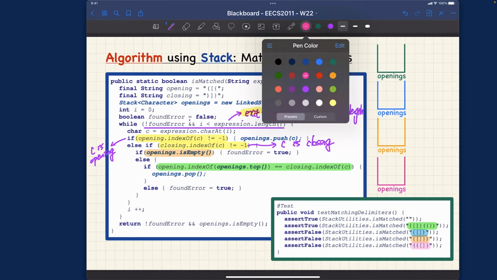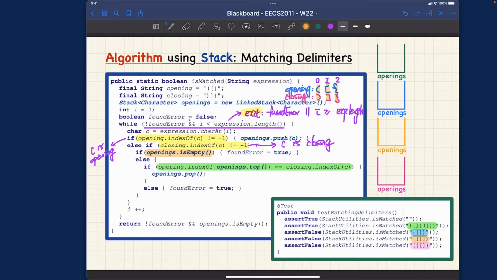If we have some closing character over here to be matched, for example, if it is this one over here, however, we simply have no opening character in the stack. In that case, they are really not matching. What's happening over here is we got more closing characters than the opening characters. One of the test cases will go like that. So this means we got more closing than opening. That's this error case over here.